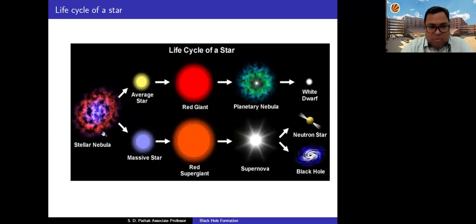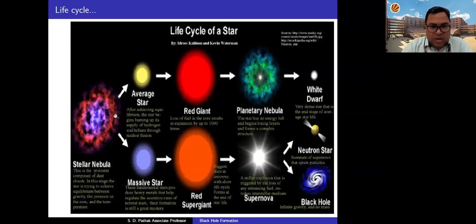Otherwise, in the second scenario, if the mass of the star is much more than the mass of the sun, it is called a massive star, and it becomes a red supergiant, not a red giant. If the pressure cannot hold against the gravitational collapse, it will explode and convert into a supernova. After the supernova, it will become either a highly pulsating, rotating star called a neutron star, or a black hole. These are simple explanations, not very technical, because we avoid the mathematical calculations and the general relativistic concepts. So it is simple physical theory.